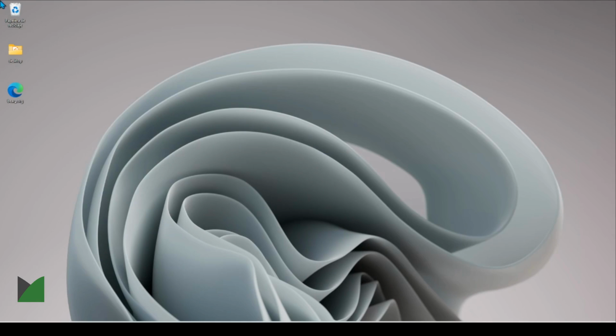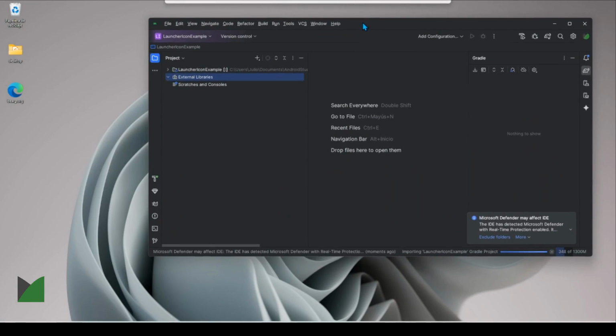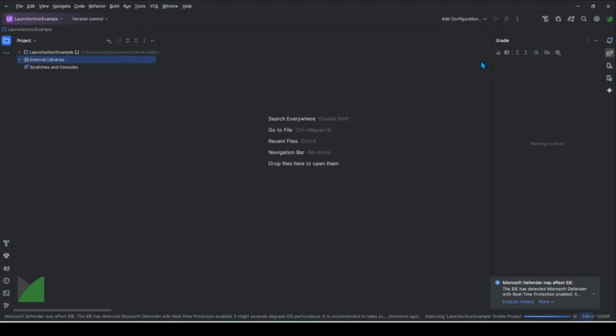And let me move this window around here, and I need to exclude this applications folder from my antivirus. And now I need to create a new activity because I do not have one.